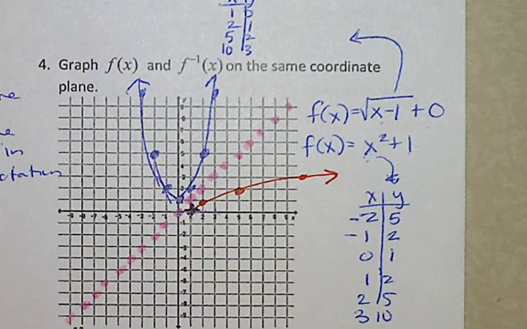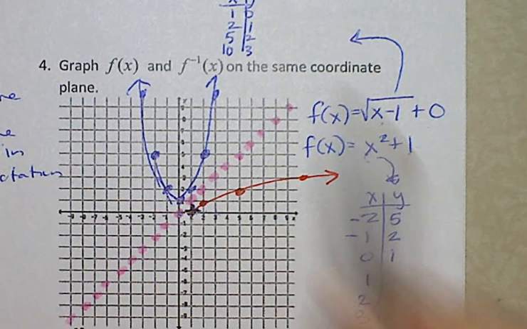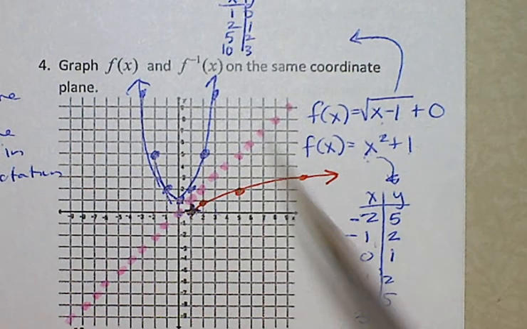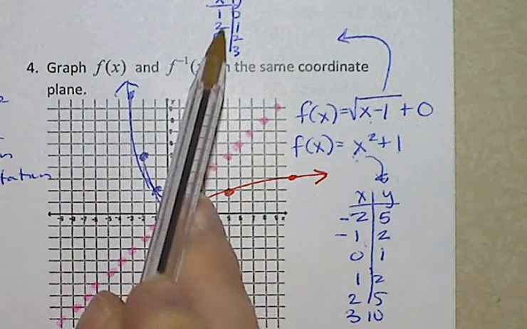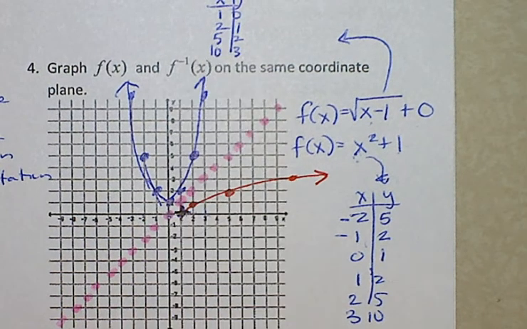Okay, now I'm going to ask you a difficult question. Between you and your partner, you're going to have a full minute to do two things. Looking at this graph, along with the ordered pairs you see, I want you to analyze it. And I want you to come up with two things that you notice. Two significant things. I'm giving you hints. One will be about the graph and one will be about the ordered pairs. Talk with your partner right now. 1 minute, ready, get set, begin, go.